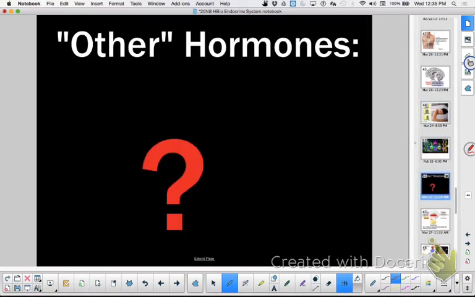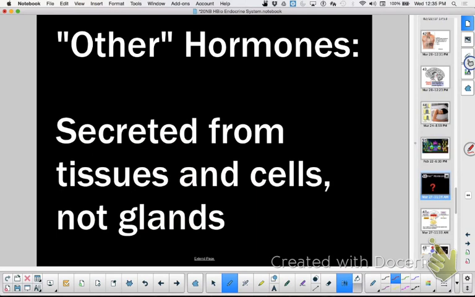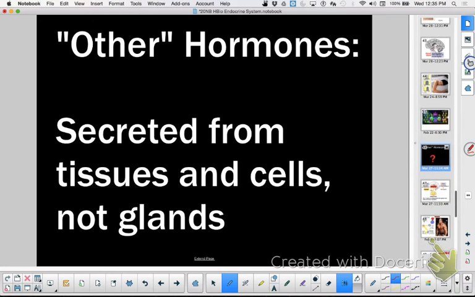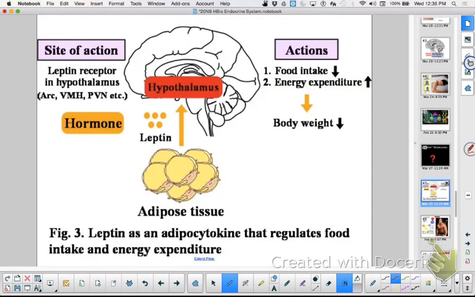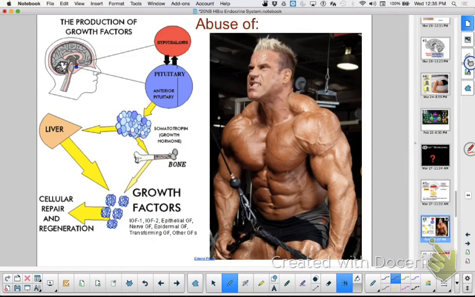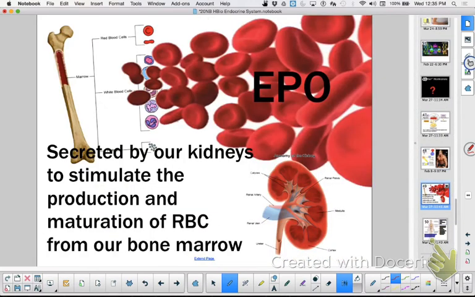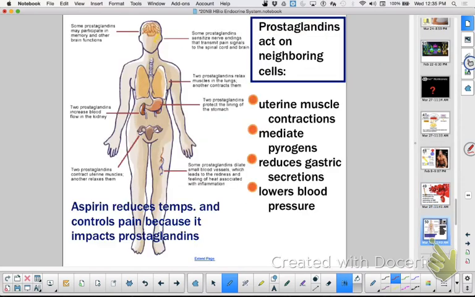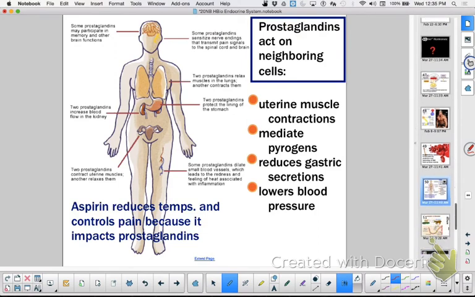And then we talked about other hormones. And these are things not secreted directly from a gland set aside to be part of your endocrine system. We talked about our fat cells secreting leptin to indicate that we are full. Lep away from the table, okay? And then there are growth hormones that you get from the anterior pituitary, but there are growth factors secreted by many cells. I didn't have you write notes on this one, but the kidney secretes EPO. That was on your test. And then prostaglandins usually enhance pain. That will let you know that you have a problem.